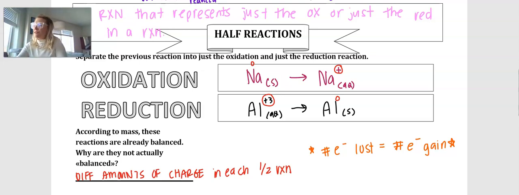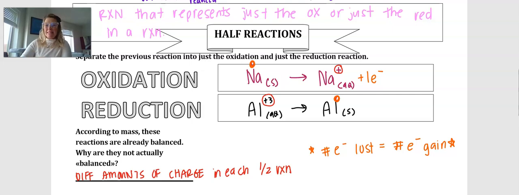So we are going to add here a plus 1 electron to balance our charge. Why am I adding it to the product side and not the reactant side? Well, our reactant side has a 0 charge, so we need our product side to also have a 0 charge. Sodium is plus 1, therefore we need to balance it out with a negative 1 to make it overall neutral. You can also think of it as, hey, sodium is losing an electron, and therefore the electron is separated away from sodium.